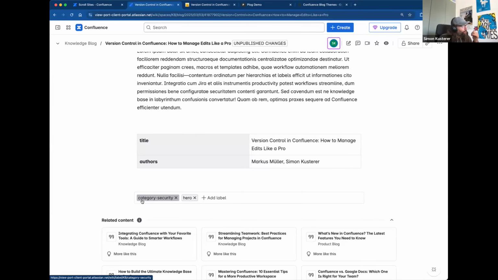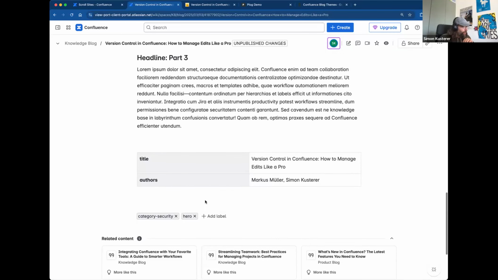And another thing here is that also through page labels, you can tell the theme which category the post belongs to. So a post can belong to one or multiple categories or none at all. That's also a possibility. And you do that by adding a label that starts with category- and then followed by the category slug. So that's what I showed earlier, right? Which is also used in the URL then. And that's how the theme knows about that.